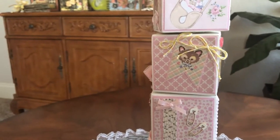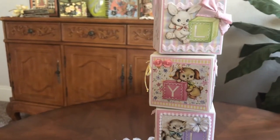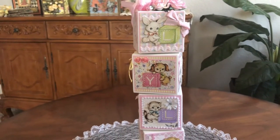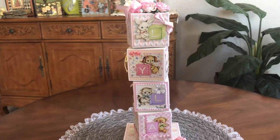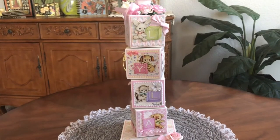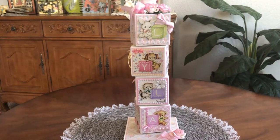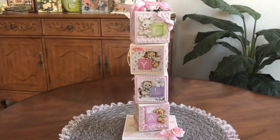Let's go ahead and turn one more time — there is my baby decor piece. I think it's just going to look so cute next to the baby album, and I think these little letters are just so adorable. Don't forget to check out the description box below; there'll be a link for all the products I've used from Renee Bouquets.